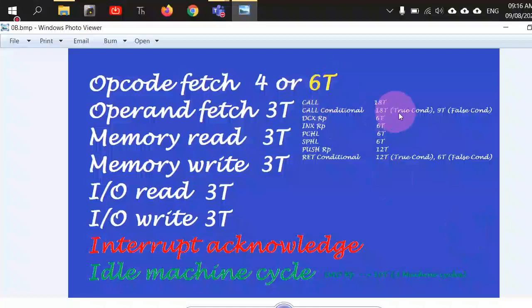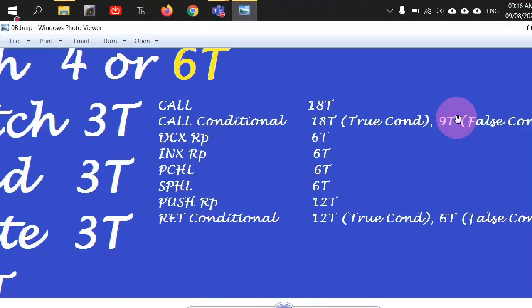Yes, sir. So we will also see an example of this in the laboratory session. Both types of call statement will be there, and we will actually calculate how much time the program takes when these two different conditions are there, when the zero flag is set or not set, or for that matter for any conditional call statement, if the condition is executed once and if it is not executed once. So what amount of time does the program take? That we will see in the laboratory session, right?